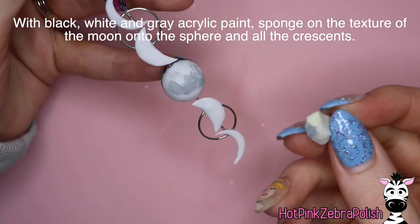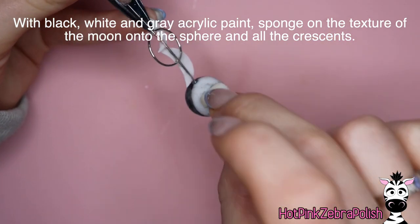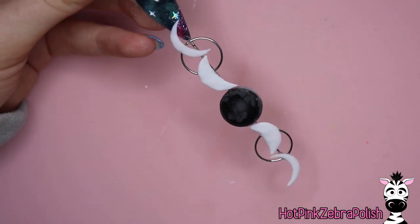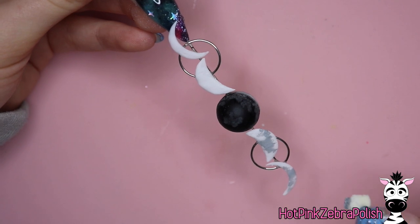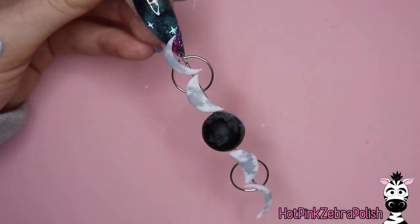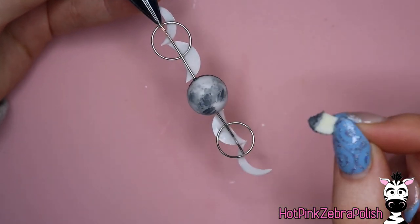Once you're done and you've secured all of your moons together with plenty of clear acrylic and you're happy with your process, you can take some black, white, and gray acrylic paint and add a little bit of sponging to your moons to give them that moon-like texture. If you really want to go crazy with it and be super specific, you can look at some moon reference photos and get a decent representation of the exact placement of some of the texture on the moon, or you can just sort of wing it like I did.